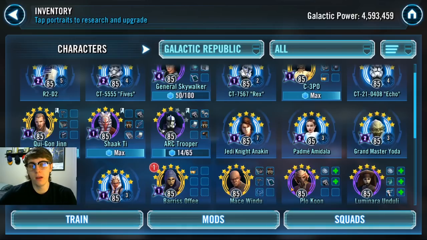And depending on the phase, as I was just saying, you could probably use some of the clones with Shaak Ti. But that's not really enough. You need at least full teams here with really strong relics. So really only 2 teams.